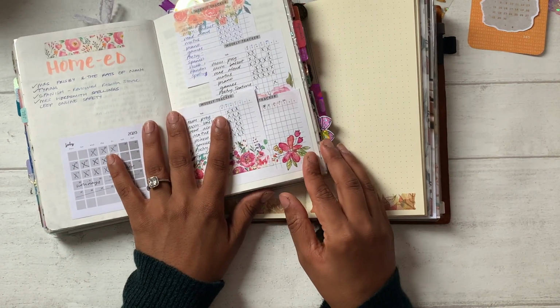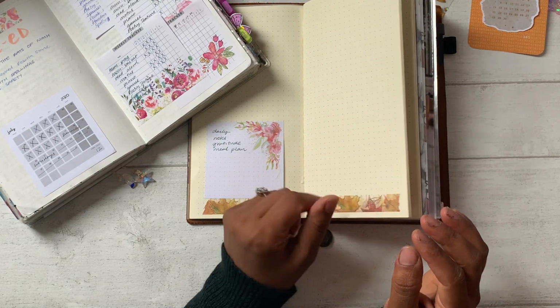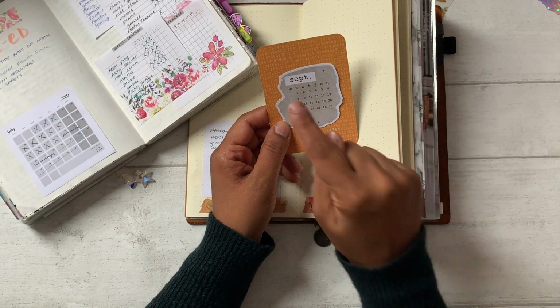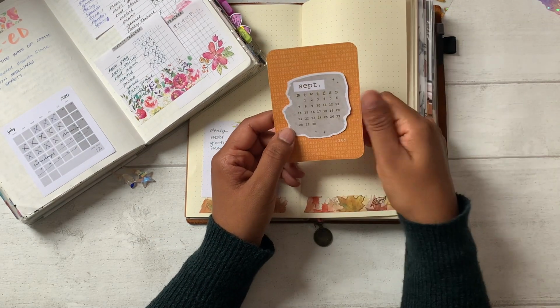Then we're going to my homeschool pages. So we have a week in September. The first week of September, we're still off school. We start back on the 8th, just because I hate starting school on a Monday.